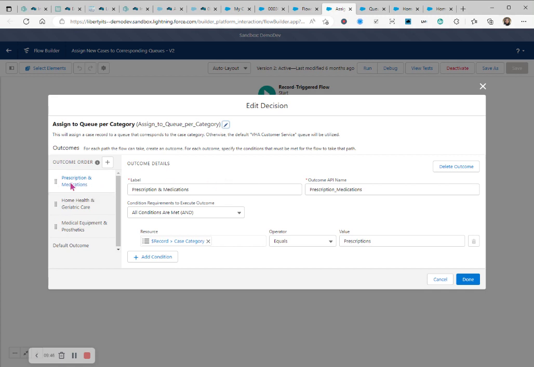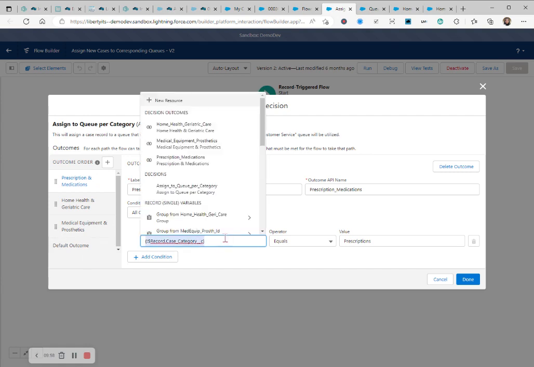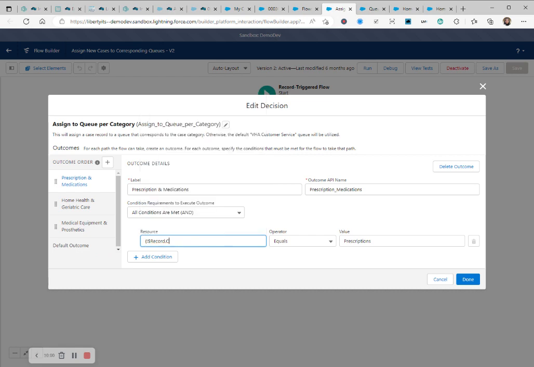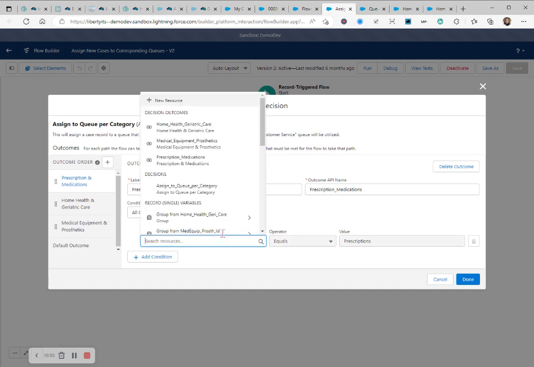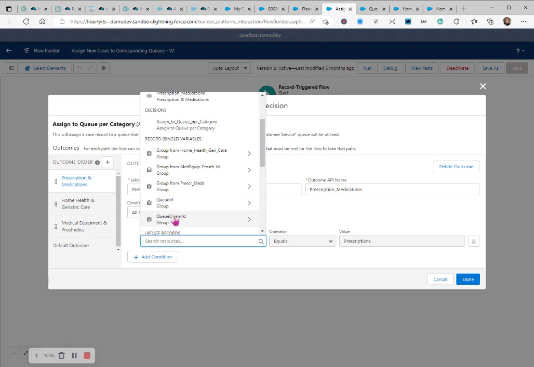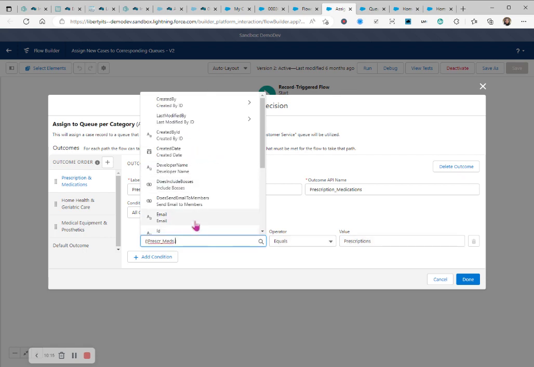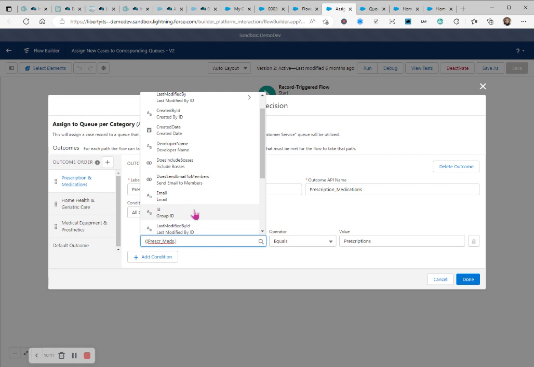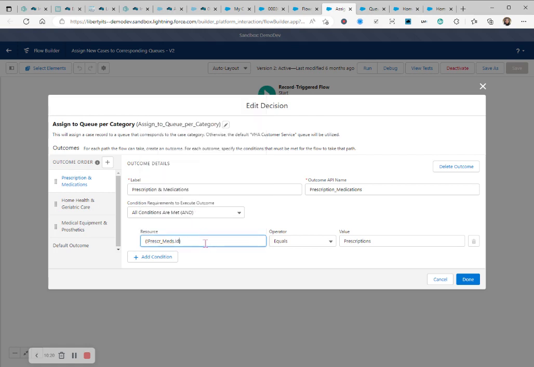And to assign that to a queue, I have to create all these paths. And when you are doing queues, the research that you're going to have to make is prescription medications, and then the ID.